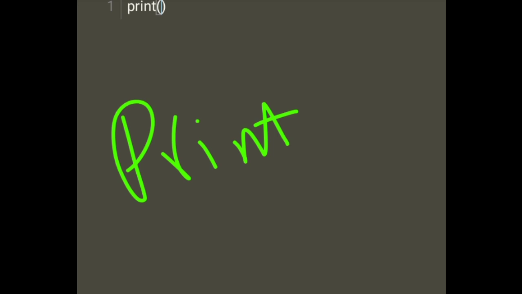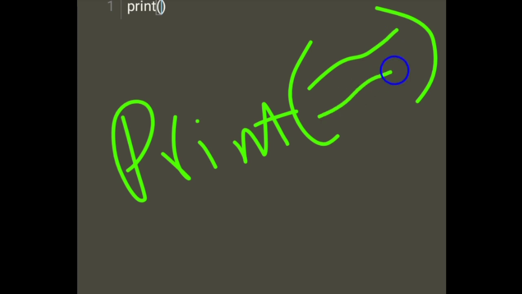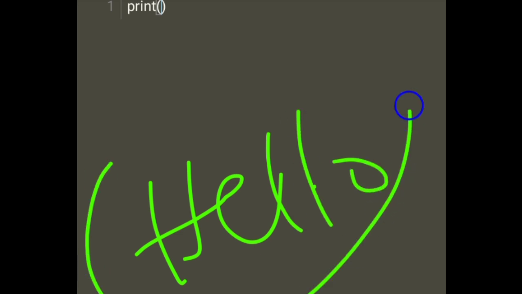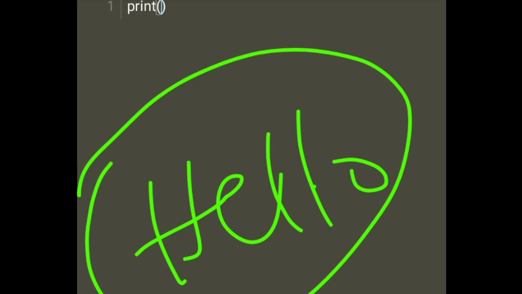After you write print, you have to put open and close parentheses. Print means show me. Then what am I going to show you? Whatever you're going to ask the program to show you, you have to put inside these open and close parentheses. So I'm going to ask it to show me hello, but we can't just write hello like this, because if we do, the program will think you are referring to a memory address. Then behind the scenes, the program will go to memory and start looking for a memory address called hello. At the end we're going to get an error, because hello is not a memory address.